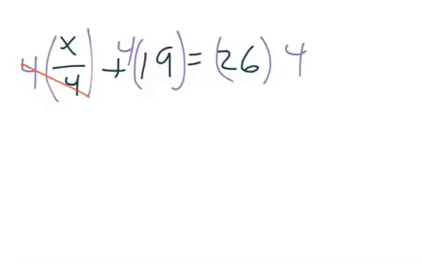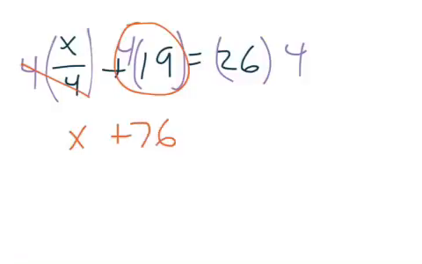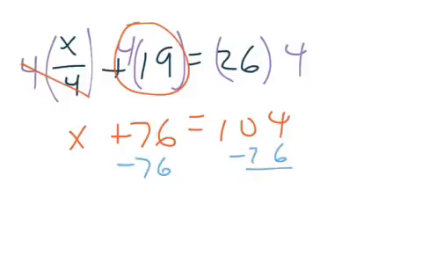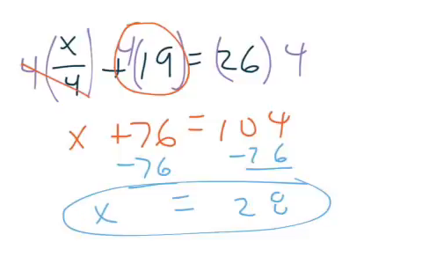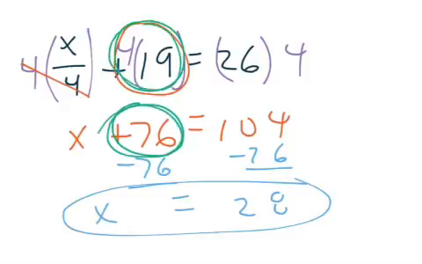Isn't 4 divided by 4 1x? Isn't 4 times 19 right there? Let's see, 40 and 36 is 76, right? And isn't 4 times 26 104? And wow, look at those big numbers, right? Now we're going to, of course, minus 76 both sides. And so x equals 14 minus 6, 8, 28, correct? X is 28. So that was the correct answer. Again, guys, a lot of you guys right here is where you messed up because you forgot to times 19 by 4. Now let's go again.